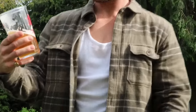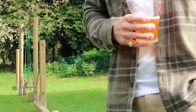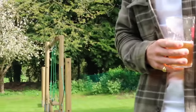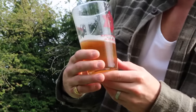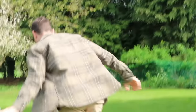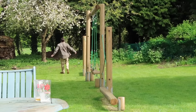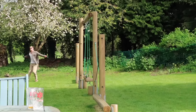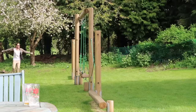So just to give context, the boys are spinning 10 times and then trying to do this assault course in the garden. Oh, I love the assault course. It's the kids' playground. Oh, dear. Can you confirm no children are around? No, there are no children here. Well, it's a part of history in my hands here. Go on, Ali. Go, go, go. You can count for your husband. One, two, three, four, five, six, seven, eight, nine, ten.